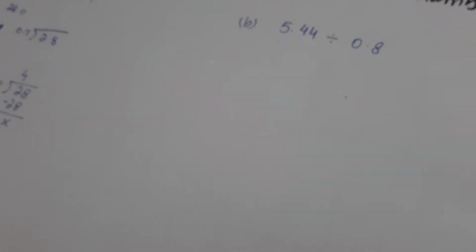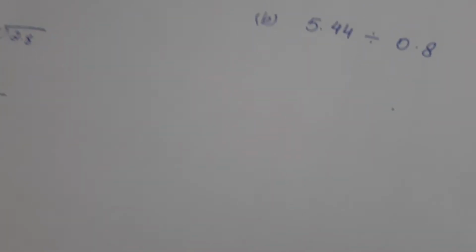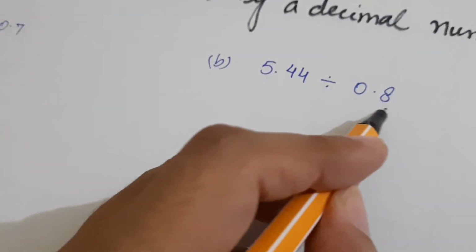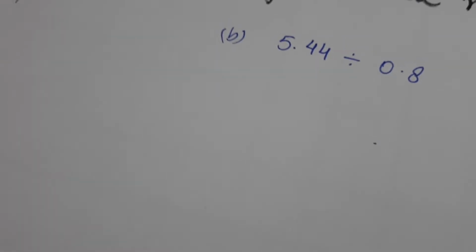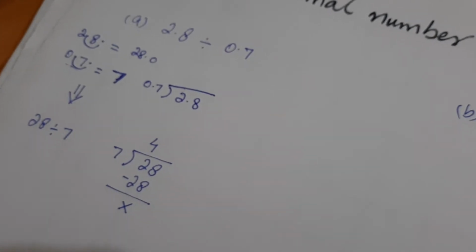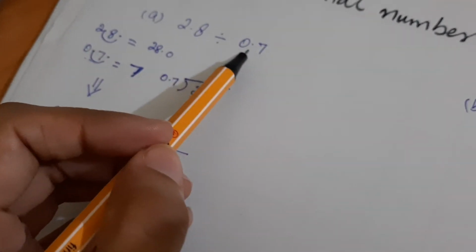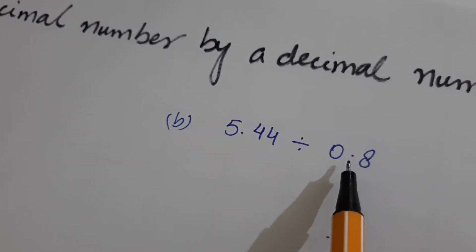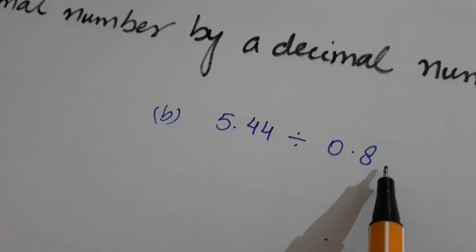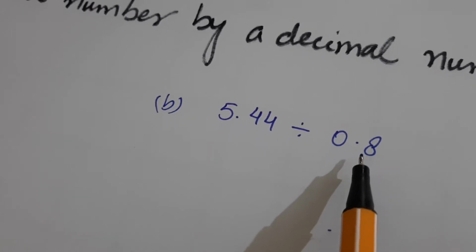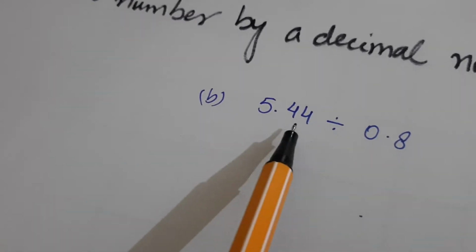Here I think the things will be more clear to you. So again, here we have to make this a whole number. Okay, I would like to correct myself that I mistakenly said that we have to make the dividend and the divisor both whole numbers, but that's not the case. We are only looking at the divisor to make it a whole number, that's it. So I have to make the divisor a whole number. And for that I will have to move this decimal point towards the right so that it can become a whole number. And since I am changing the position of the decimal point in this divisor, I will have to do the same for the dividend.